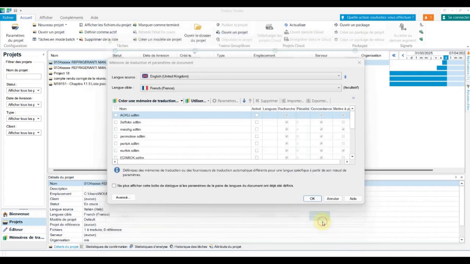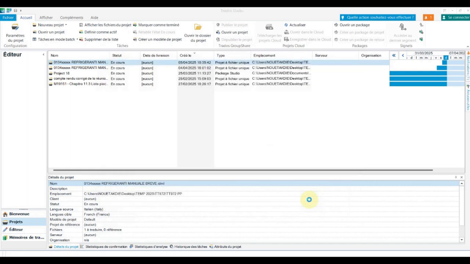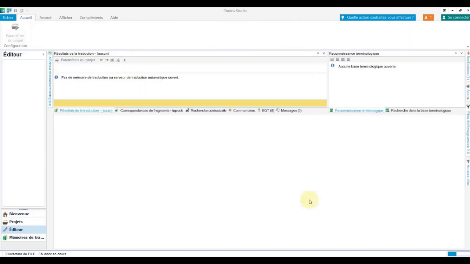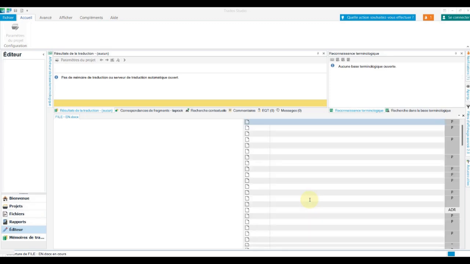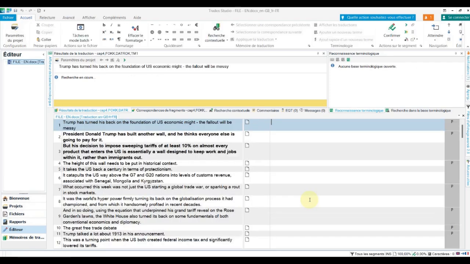Let me click again on close, and this other window now will appear. Once this window appears, the only thing you need to do is do what? You click on OK. Let me click on OK. Once I've clicked on OK, I just need to wait now for Trados to open the file. Trados is loading now the file, opening it for us.